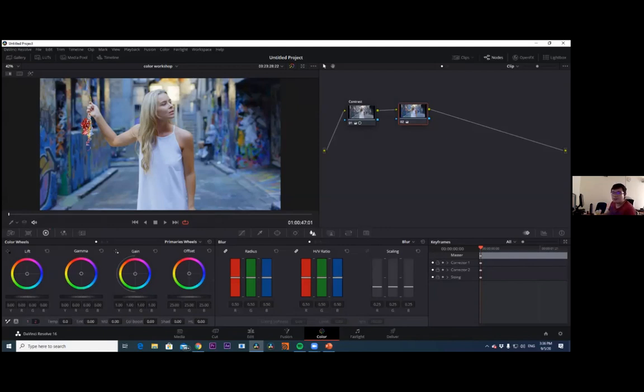So temperature is, I would say, orange or bluish. Now, I'm looking at this image and it feels bluish. I want to make her look more warm and outgoing and the scene more friendly. So what I want to do is go to my temperature and decrease the bluish, meaning I'm increasing the warmth.